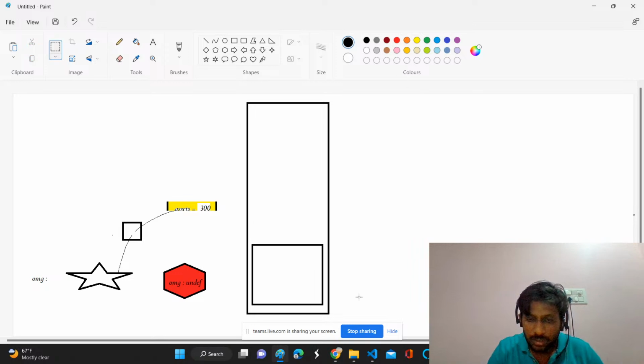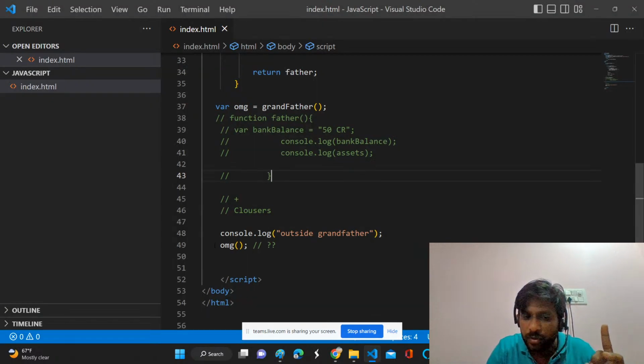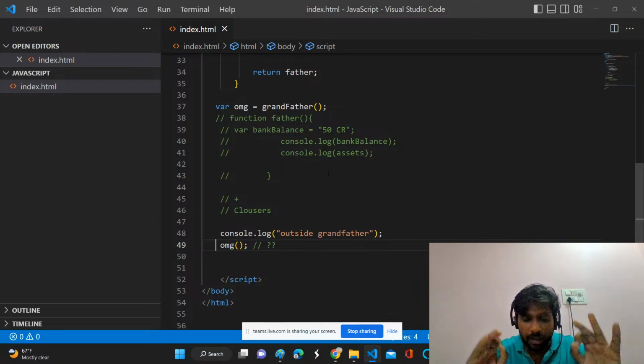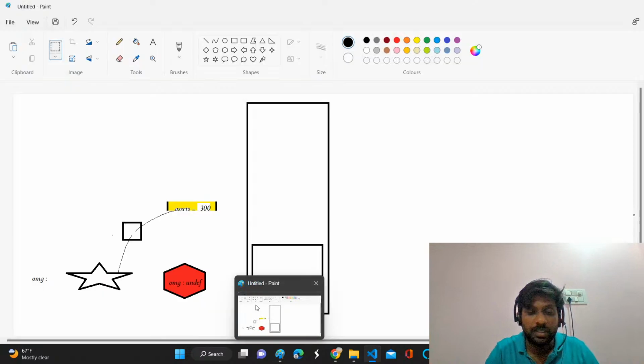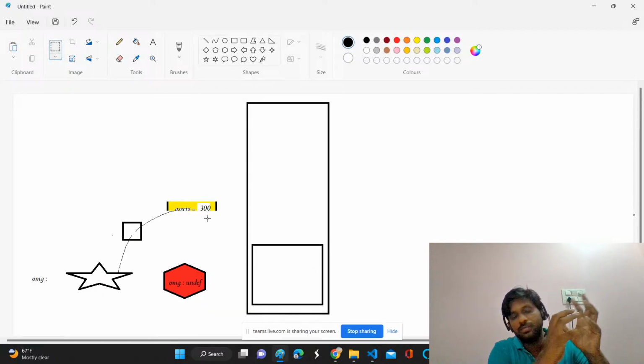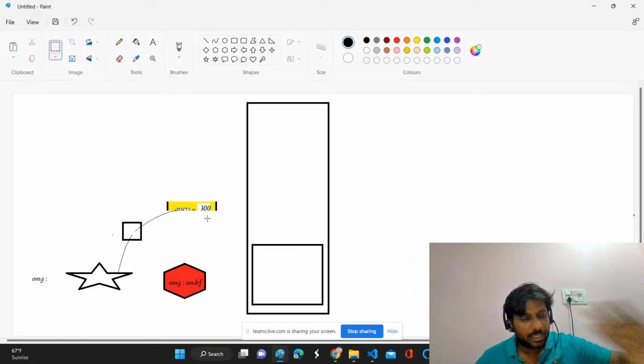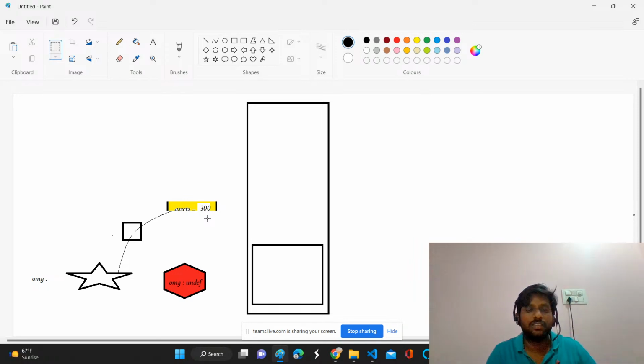So before executing oh my god, everything is gone from the memory, but we can't see where that variable assets is. It is there itself. The only thing is we can't see it, but he will get the reference for that.